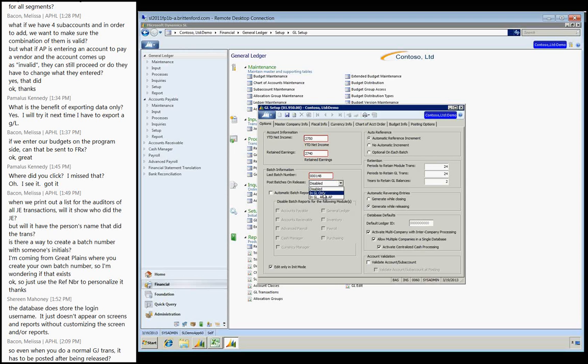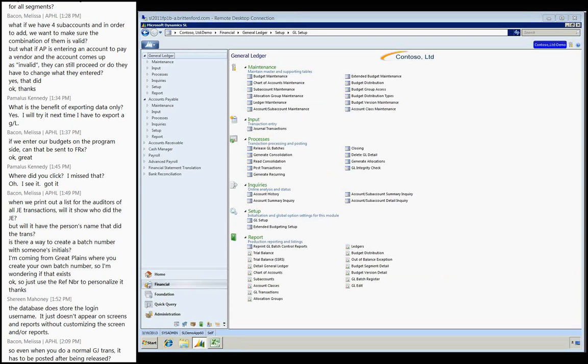I couldn't say what it is, probably half and half. I think it depends on the size of the company. If I had GL only, it means whenever I released it would update. All these other people are doing their work in the AP and the AR and whatever, but you are in charge of the entire GL. You may want to have it update for you only. It's a choice of the company. But as you can see, it can be changed very easily if you have the rights to the screen. Okay.